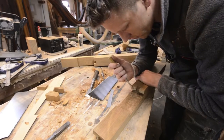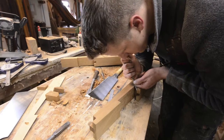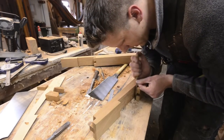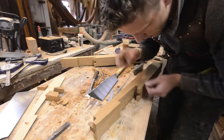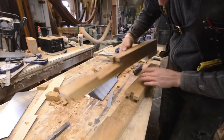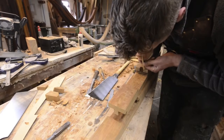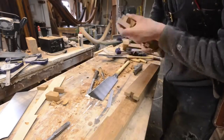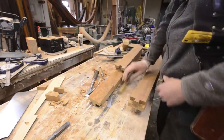So when you're working with softwood like cedar especially, your chisel will be prone to tear the wood when you're cutting on the end grain. But if you use a really fine bevel chisel, like 15 degrees, like a carving chisel, you'll find it cuts the end grain without damaging it and tearing it out. Just a little tip, because it can be very frustrating. Let's give it a shot.